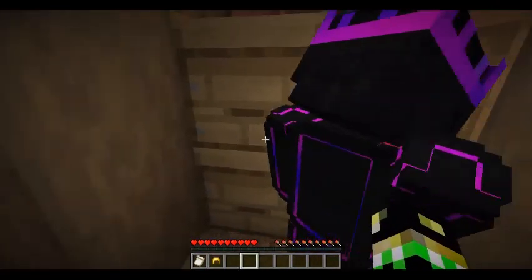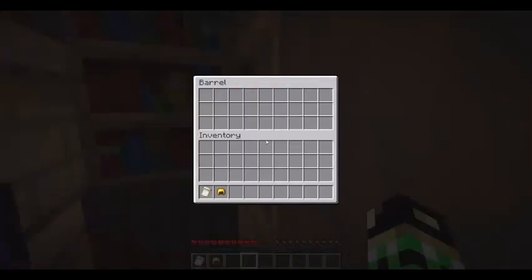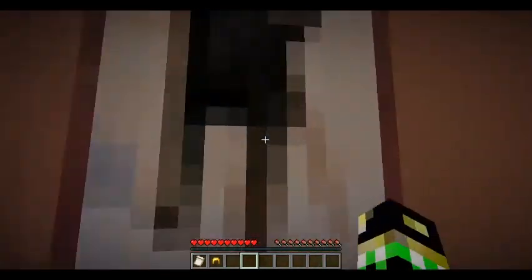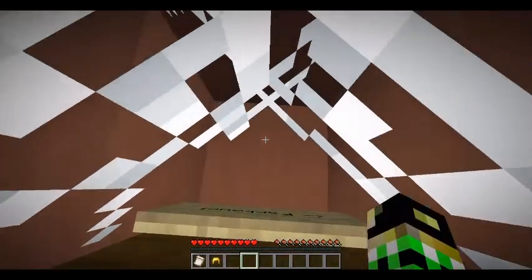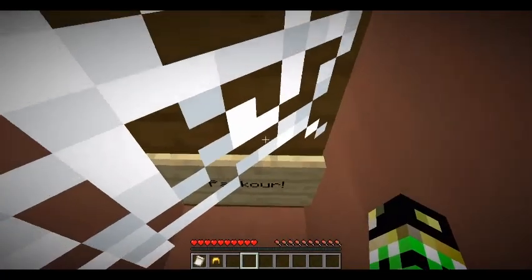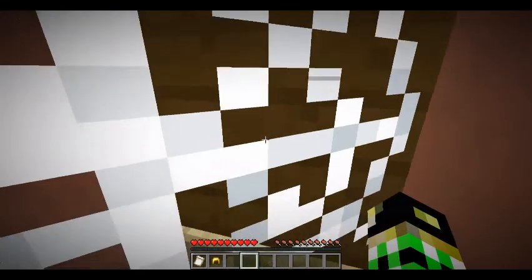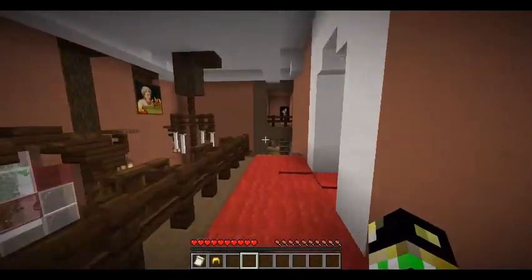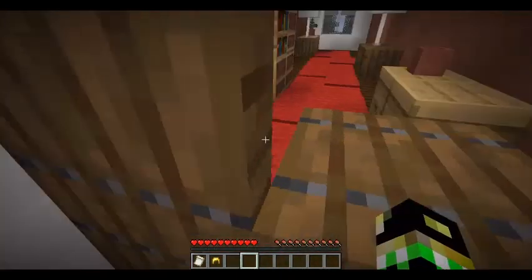Ooh, a clue. And then there's another clue in here. Alright, this one says, toggle your perspective twice while looking through a painting for more clues. And I can't read this whole thing. Let me just turn down my GUI. I'm inside a painting. There's nothing in here. Oh wait, there's a sign.